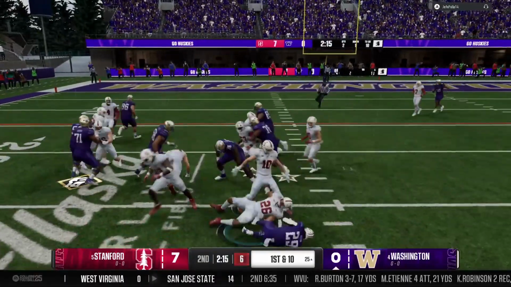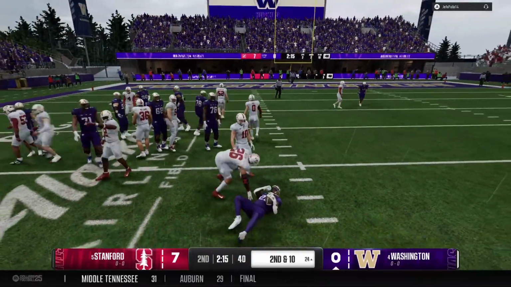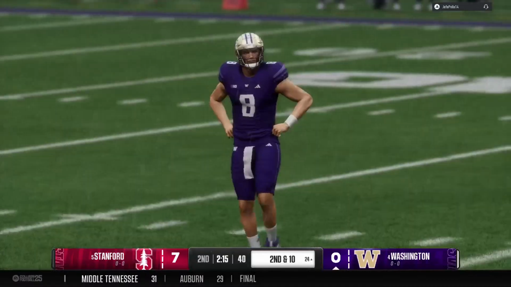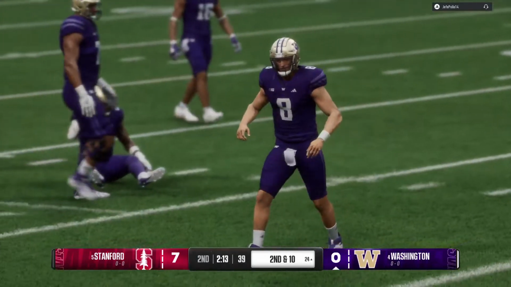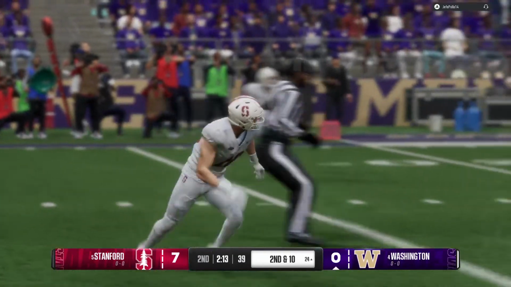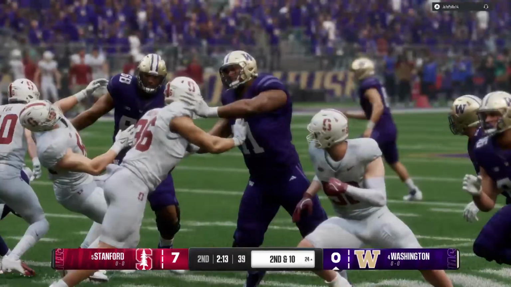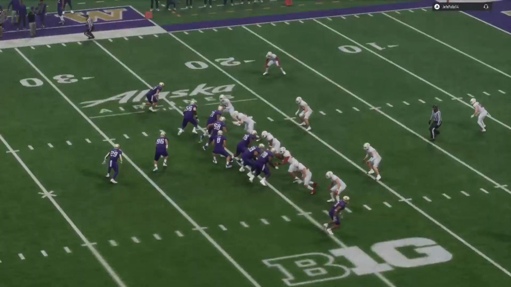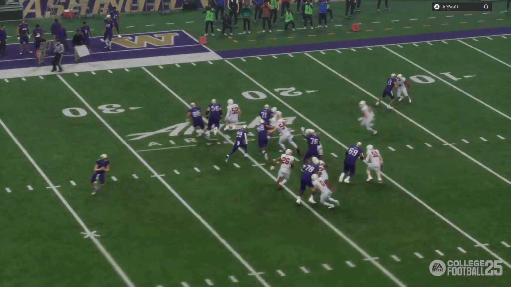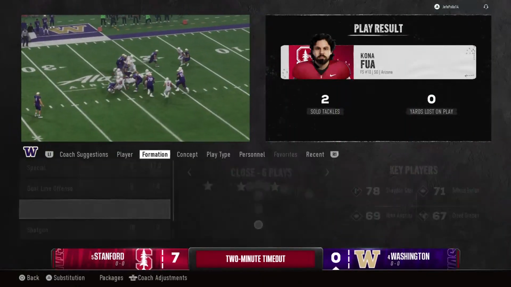Nice catch. Defense makes the tackle on the ball carrier. That's a great play all around by this defense. Your first-level defenders hold their own at the point of attack, allowing the second and third-level players to roam free and make the tackle close to the line of scrimmage. Now it's second down here.